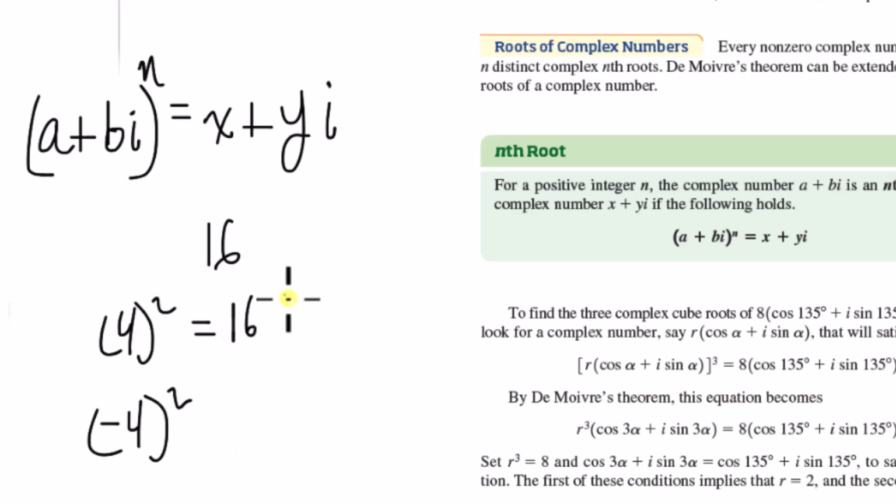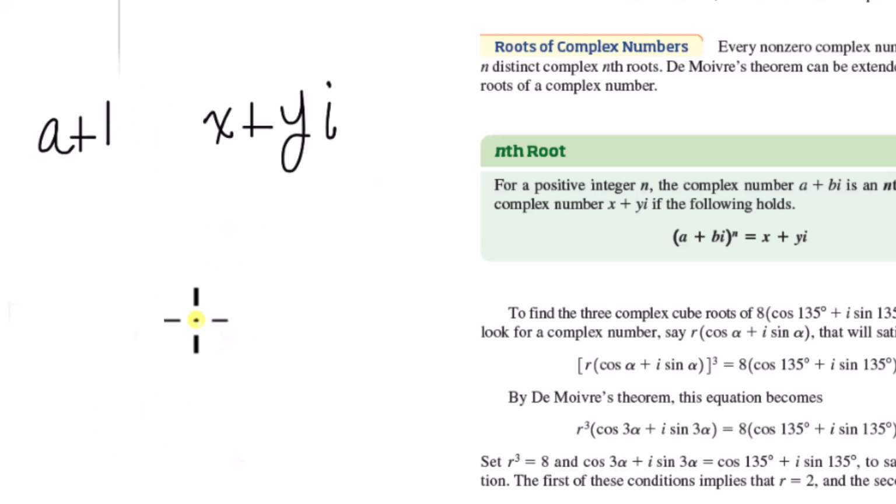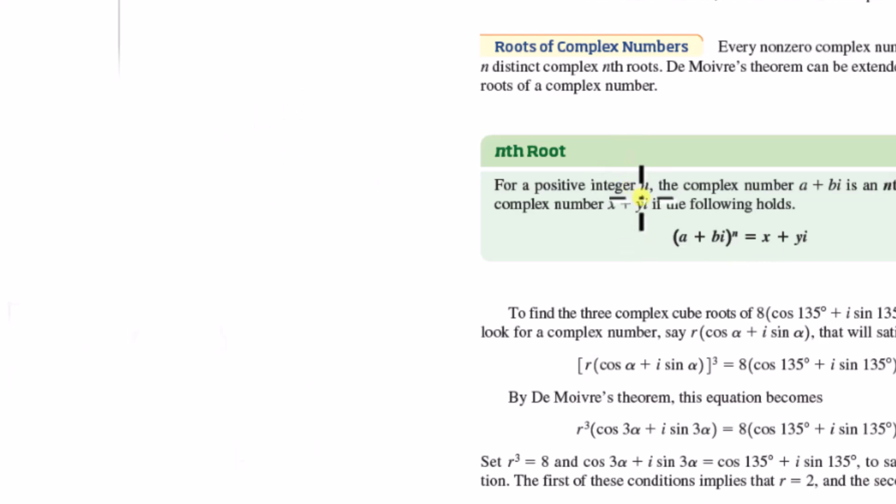But again, just to stress that even 16 is included as a complex number. So, okay. Now it says positive integer n, so that would include 1. That's kind of confusing, because if you're including 1, it's like saying that 16 is a first root of 16. I guess it is. So what are all the first roots of 16? Well, it's only 16. That's kind of confusing.